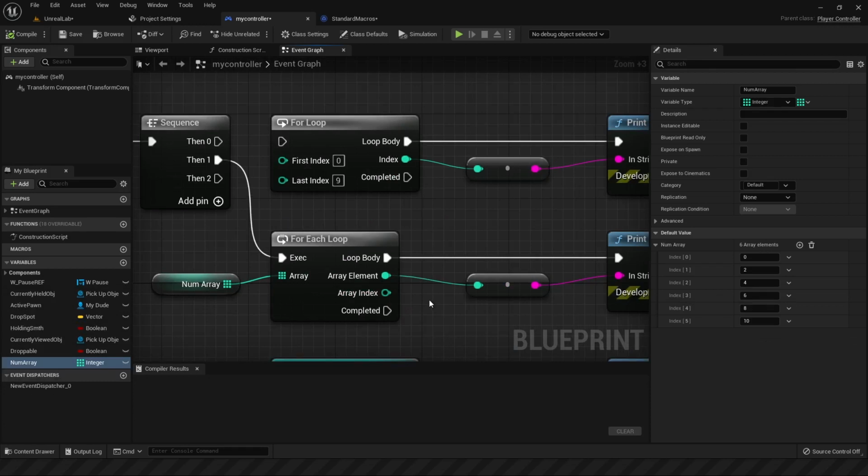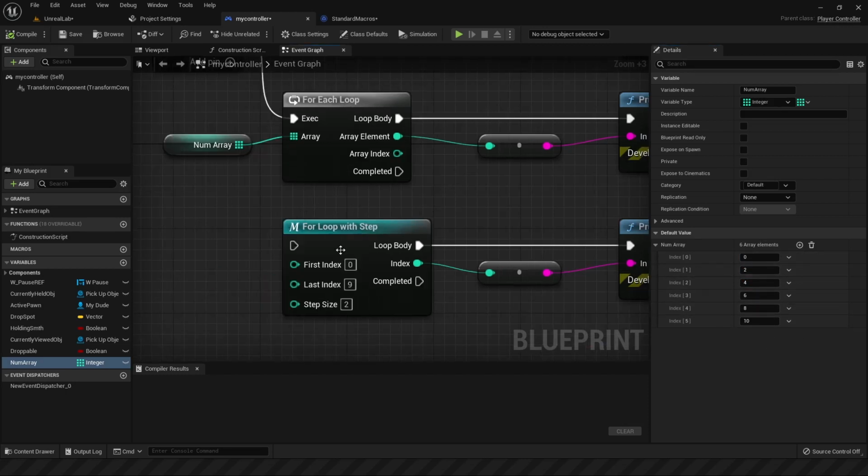And the advantage of a for each loop is that you can pull out the index if you want instead, which are just these numbers over here, representing the positions of each element. The trouble with this method though is you would have to change these numbers or increase the amount of elements in here every time you want a different set of increments.